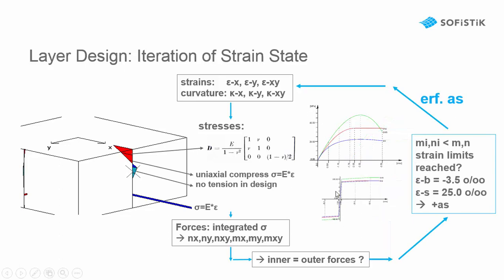This is quite easy. If we have enough reinforcement in the SLS. In the ULS we will reach the strain limits. And then we have to increase the reinforcement and continue the iteration. Of course this is not so easy. Because now we have seven or eight unknowns and only six target forces.